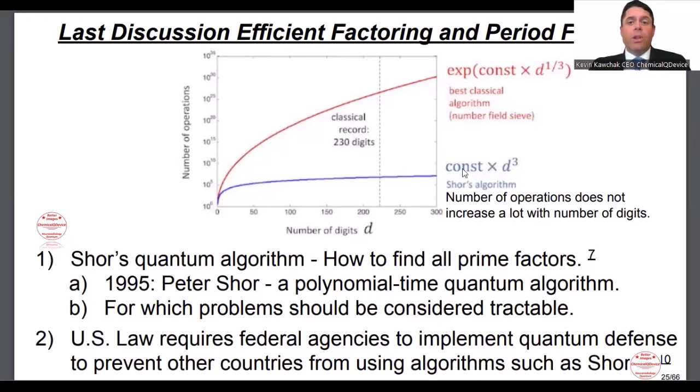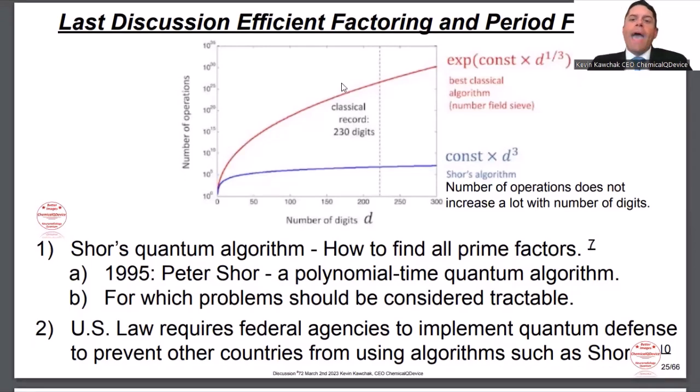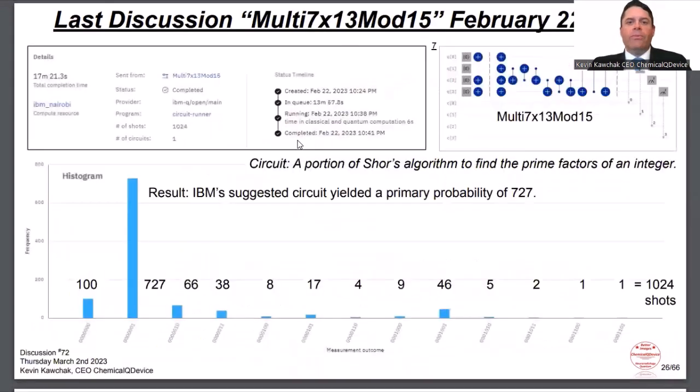So it's relatively flat, which is good and bad, because to protect data with higher security, if there's an algorithm that figures it out on a quantum computer, then it's not as hard. So this is where we left off last week.